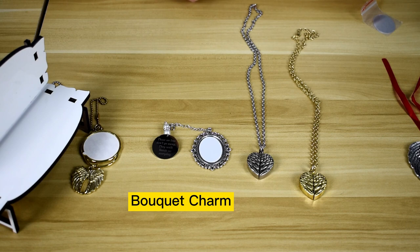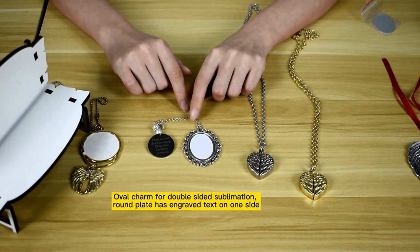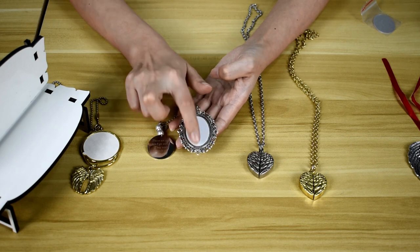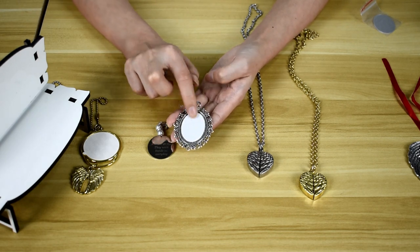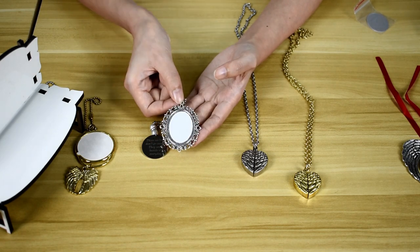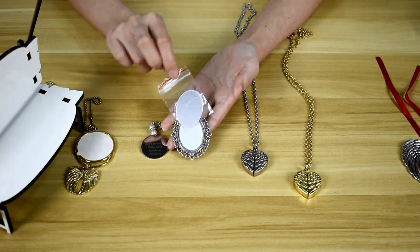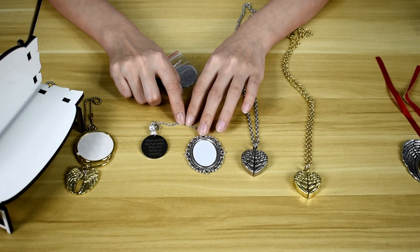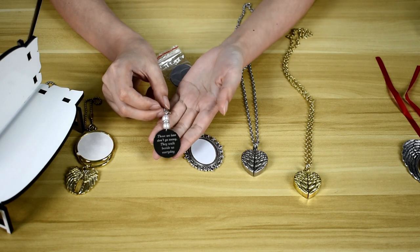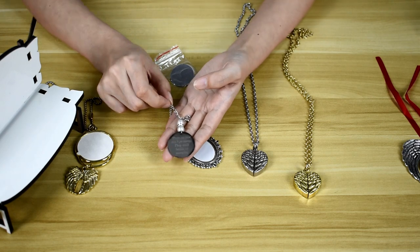The second item I want to show you is this locket charm. This is a memorial craft that can feature some patient reading and engraving. Let's check this locket charm first. It has a large size for you to place photos or some beautiful designs. It is double-sided, with printing on both sides. The aluminum pieces come together, connected by a chain that is sterling, and it is stainless steel in grey. It has a great finish so those markings will not go away — they will stay with you every day.